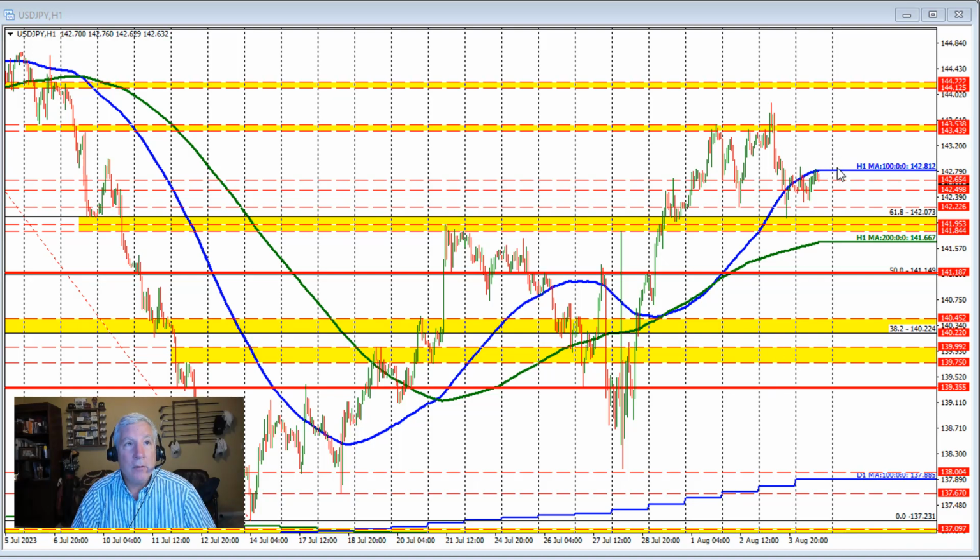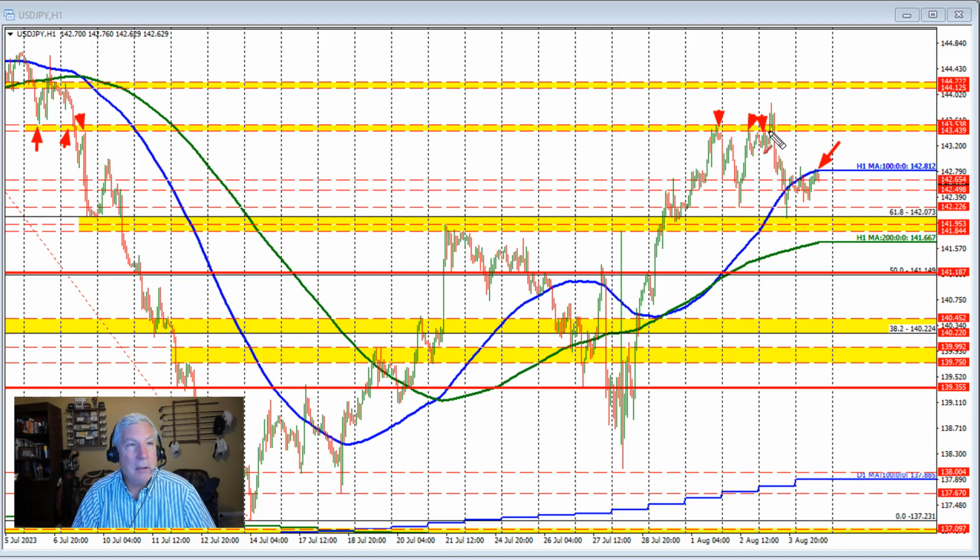Taking a look at some of the major currency pairs on a more hawkish or bullish or stronger number, the dollar versus yen will move above its 100-hour moving average. That's this line right here. As you can see, the price has been leaning against that level in the early European morning session, early U.S. session at 142.81. If we get above that level, we'll bring back into play this level right here, going back to different swing lows and highs, and trading this week.